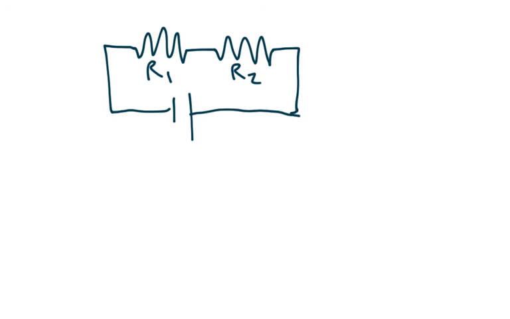And each of these has its own voltage, so we're going to call them V1 and V2. This is the difference in potential energy per charge across each of these individual resistors. Like if I take a voltmeter and connect it here and here, that's going to be V1. And if I connect it here and here, that's going to be V2. We can also have individual currents for each of these resistors, so we can have an I1 and an I2. If we put an ammeter right in the middle of one of these resistors, we would get I1, or if we put an ammeter here, we would get I2.